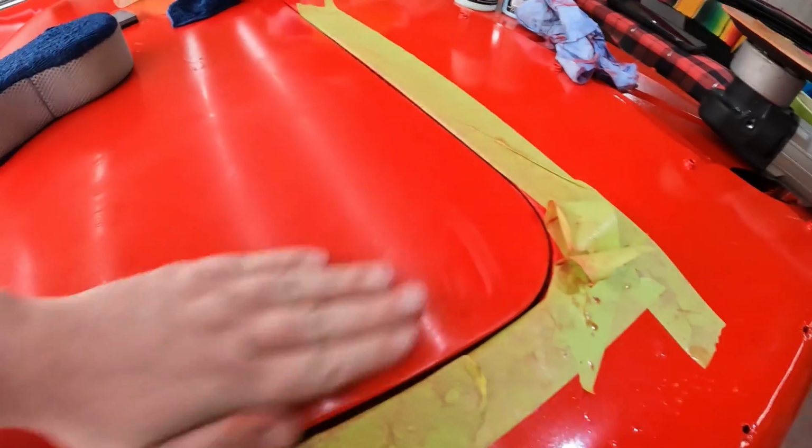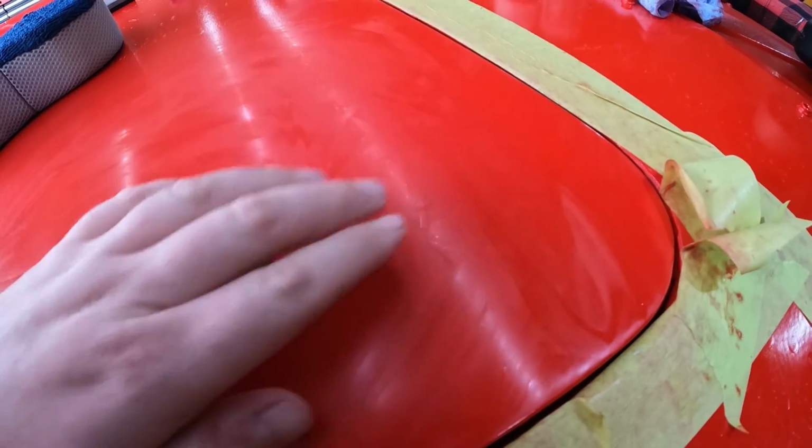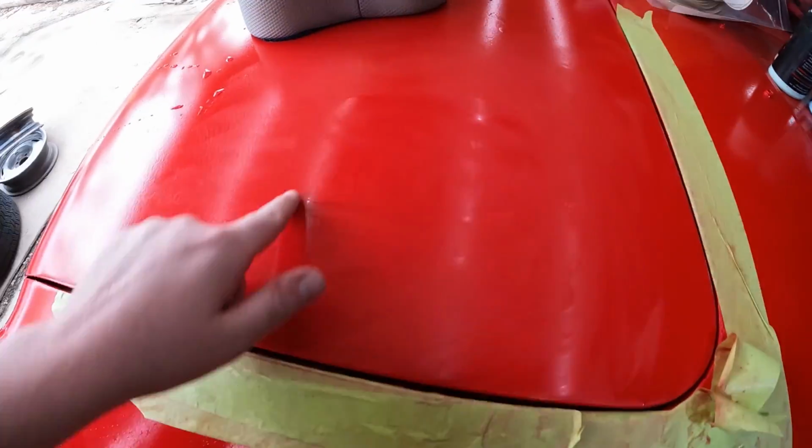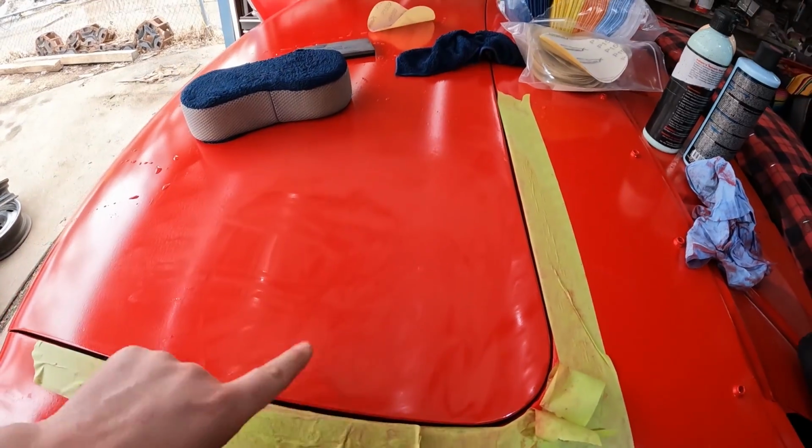So here's what we're working with. We're pretty flat. There's obviously more we can do. But I think what I'm going to do now is take this little section up to 1500, just to get any little bit of scratches out, and then I want to try polishing it.